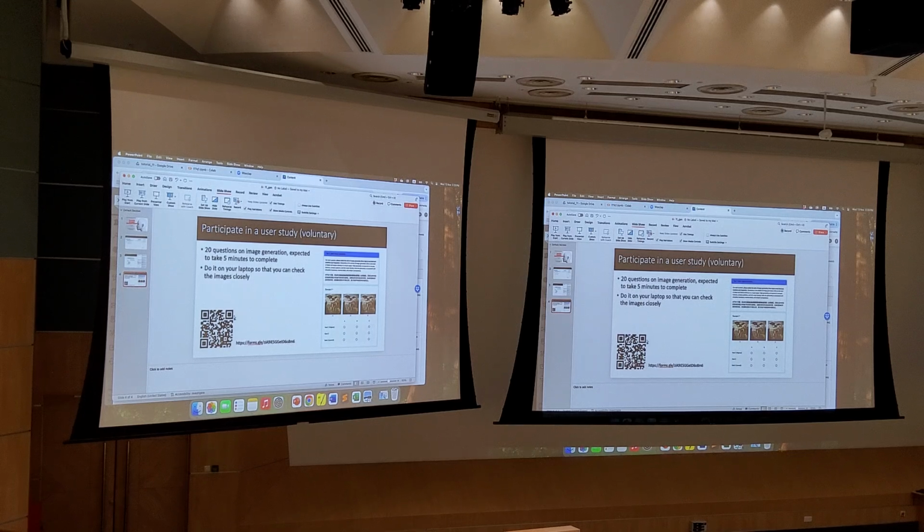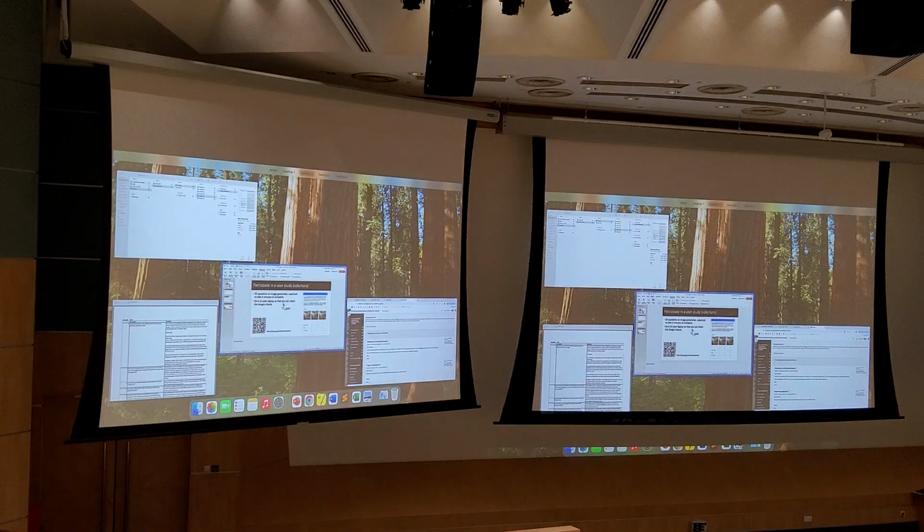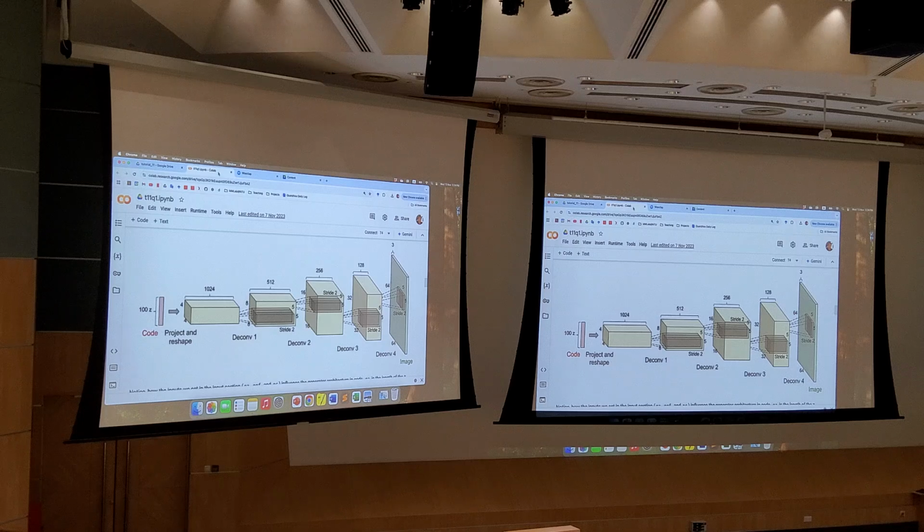Okay, let's start the tutorial. If you remember what we ended last week, we mentioned that we will cover this model in the tutorial. This is DCGAN, which uses convolutional layers in the generator as well as the discriminator for generating images. This is the structure of the generator. I didn't draw the structure of the discriminator.